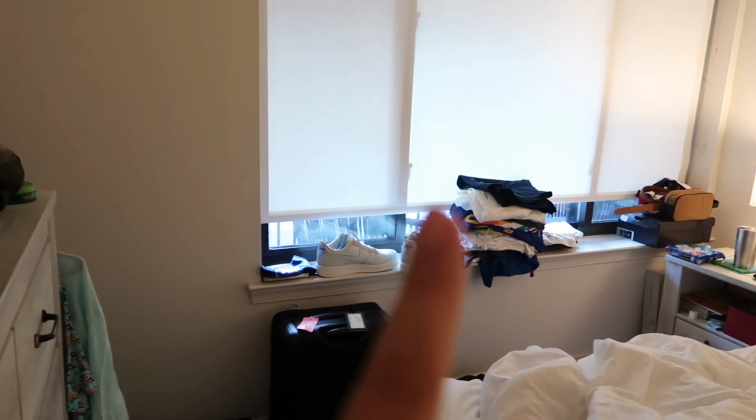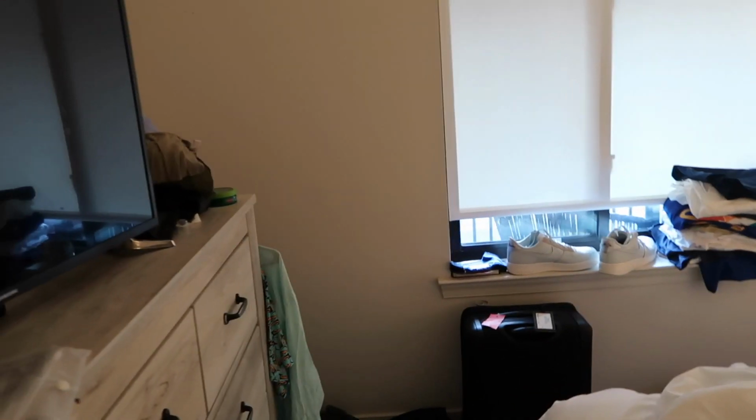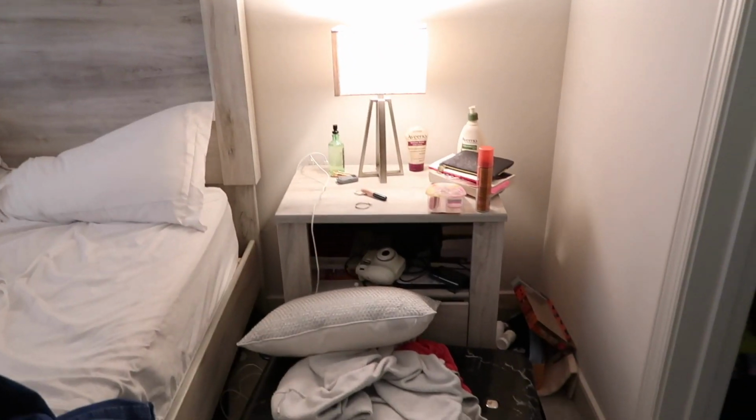So the room, honestly, I'm really embarrassed. It looks really bad because we've been packing throughout the week. I have a huge pile with my suitcase over here that I really don't want to show you guys. So I'm gonna make the bed. Will has all of his stuff laid out right there and over there. This is the mess I have going on over here. It's really embarrassing. Okay, so finished making the bed. It now looks like this.